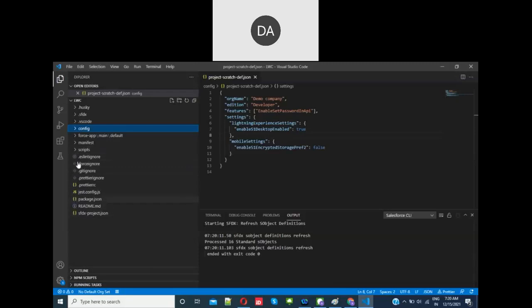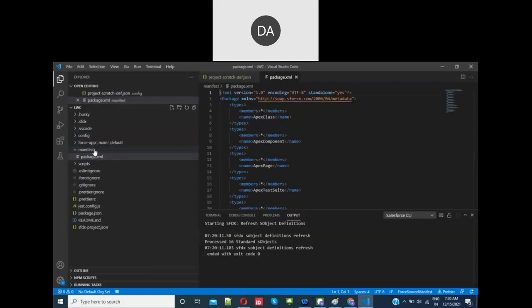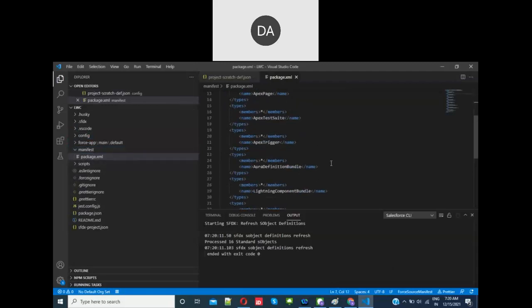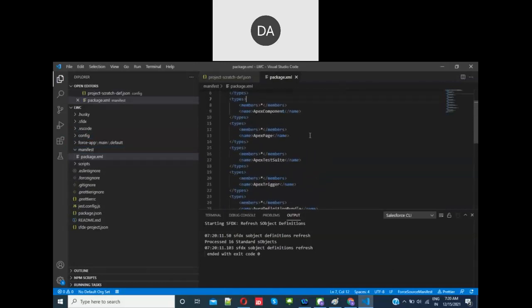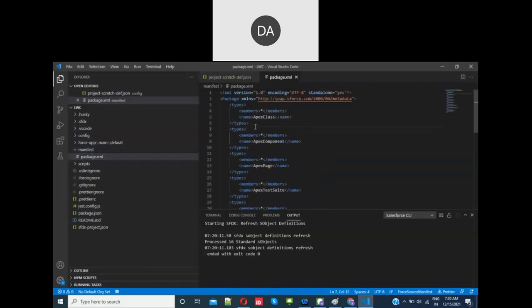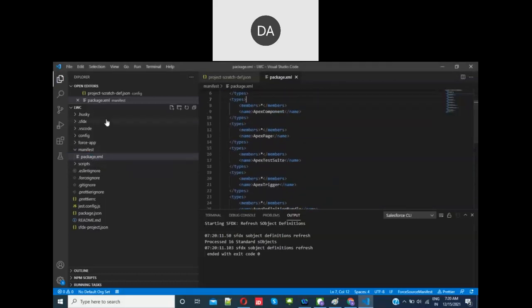Inside the main phase, you have one thing called Apex class. Sorry, package.xml. I have already explained that whatever you need to fetch from our application to local, you need to use package.xml. This is very much important. Now you have created one empty project here, but you are not connected to the application till now.